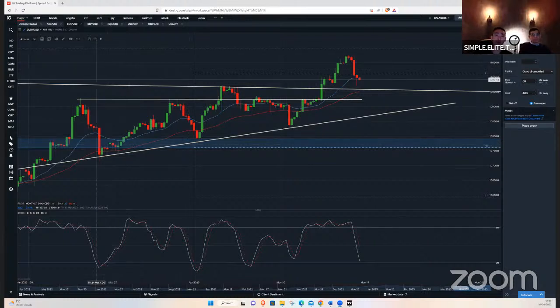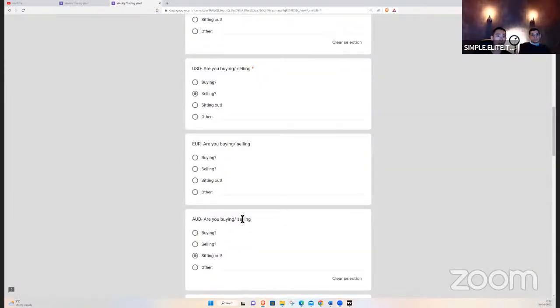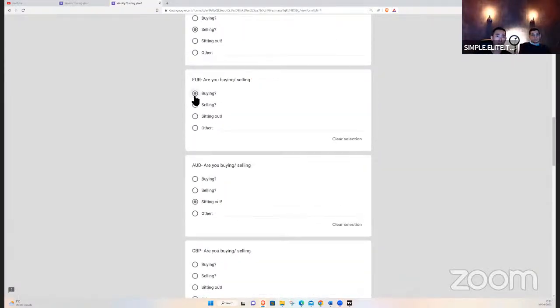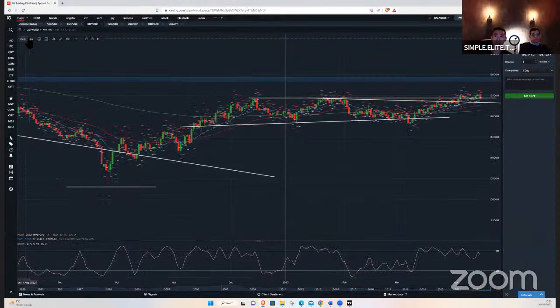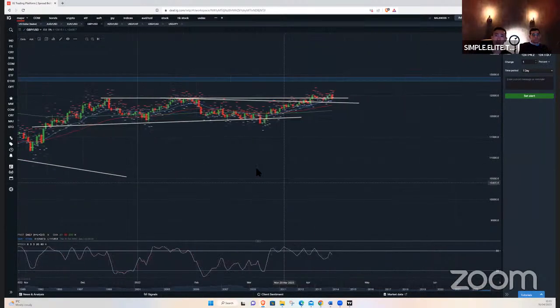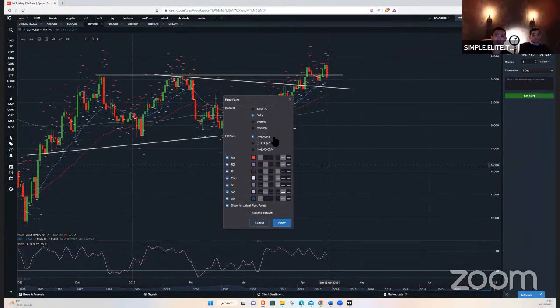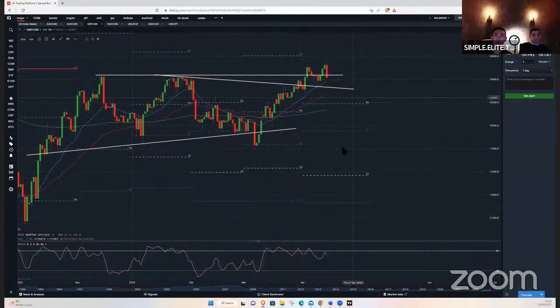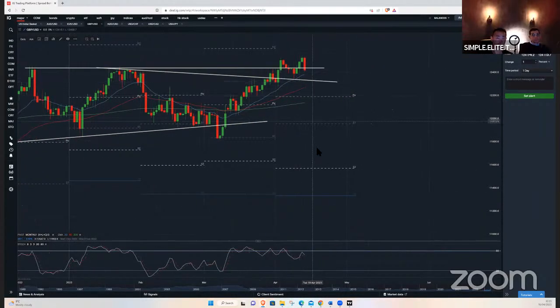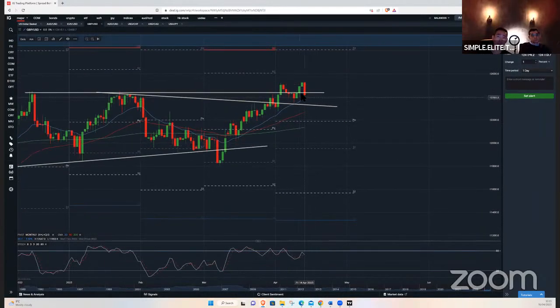So euro, I want to buy. So we go back to my list, which is here. I want to buy euro. Clear as day. British pound: something I don't like the most, let's just get rid of this. It's okay. Still got an uptrend, but a bit weaker. To me, it looks weaker than euro.